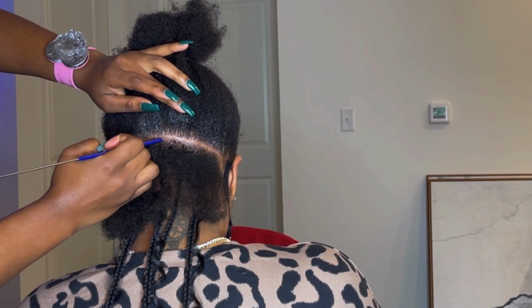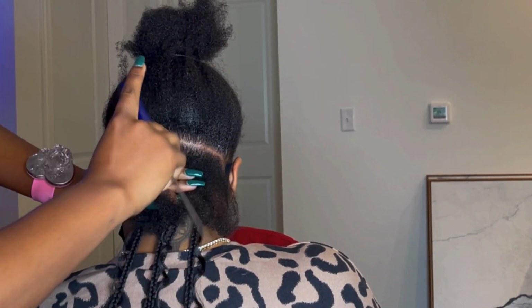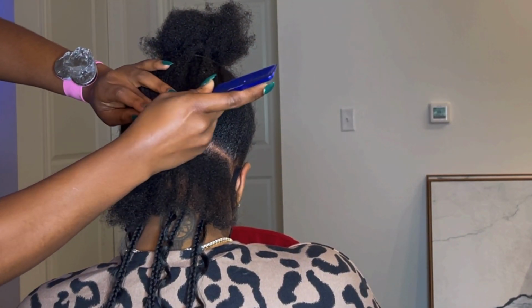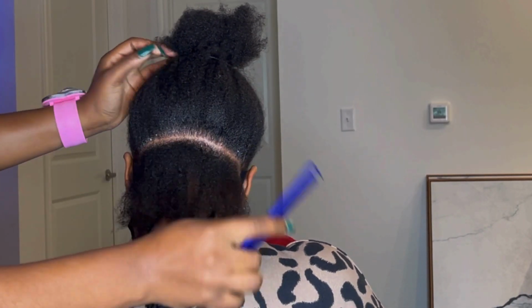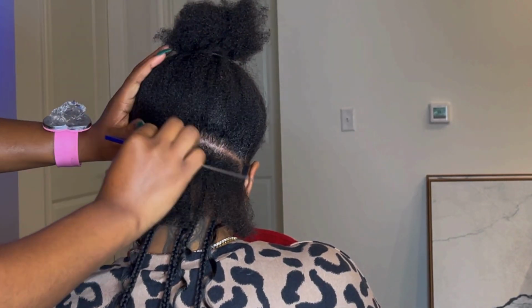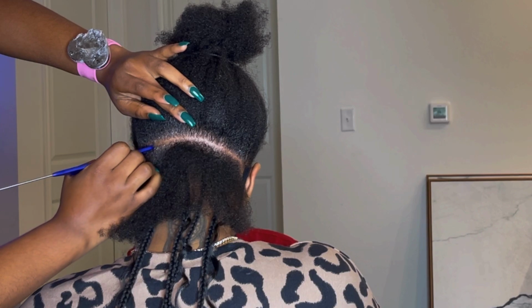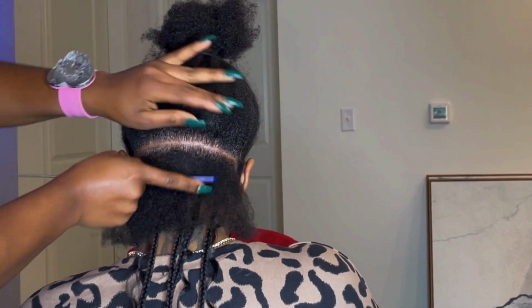And I also have the edge control link in my description box as well. As you can see, first I made my rough draft parts, applied my edge control on them, and then I'm going back now to clean my parts. I do have the edge control link in my description box, as well as the magnetic wristband and also the rat tail comb. So right now I'm just making sure my parts are clean, and then I'm going to go back and prep my boxes.